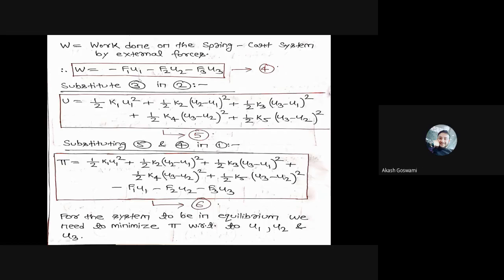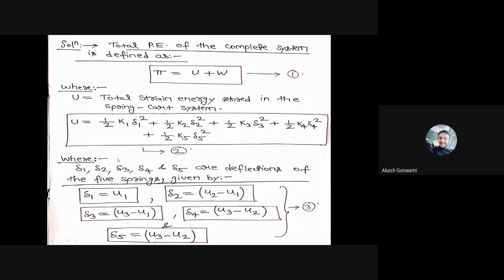Yes, sir, in external work done, why does the negative sign come? This also I have discussed 3 to 4 lectures back, so please refer to my recorded lectures in Google Classroom. See, it is an external force, you are doing it on the system, so as a sign convention we are taking it negative. Okay, sir. Thank you, sir.